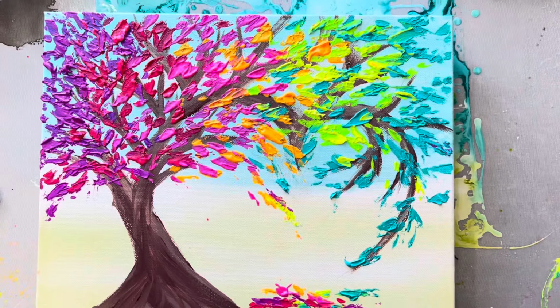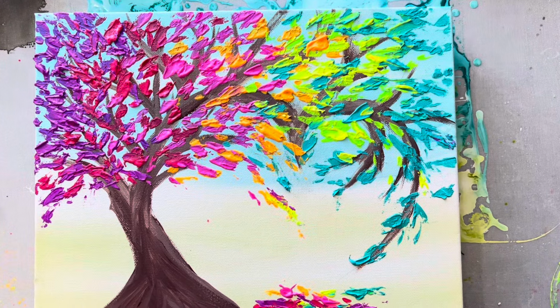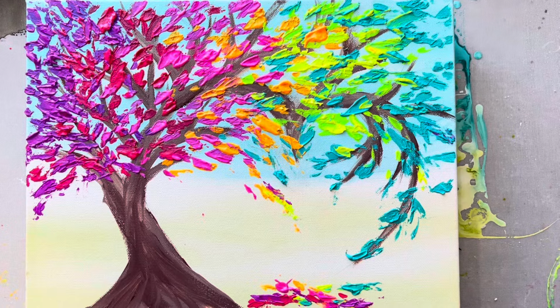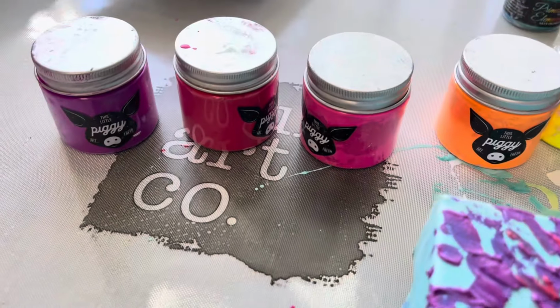So this is the wet result, which is not going to be too much different from the dry result. I just used my own DIY texture paste, added some paints that I made out of TLPs. And these are the ones I used.